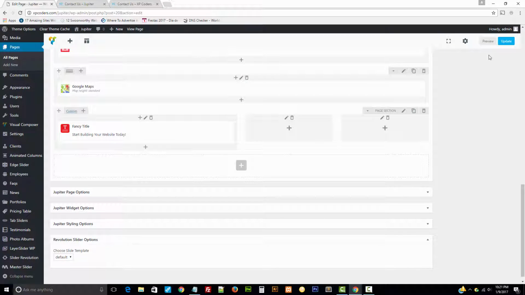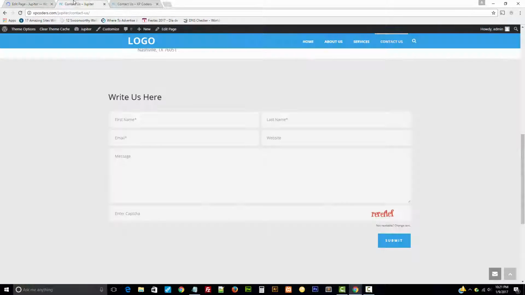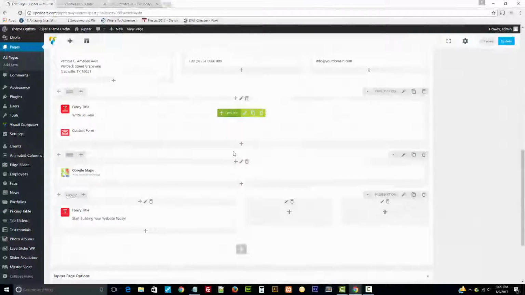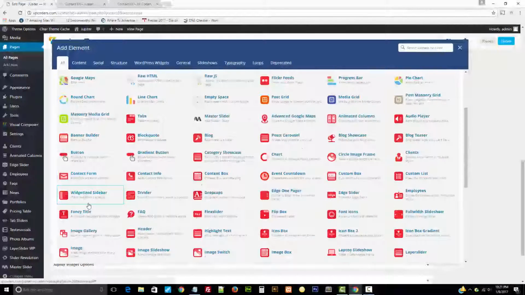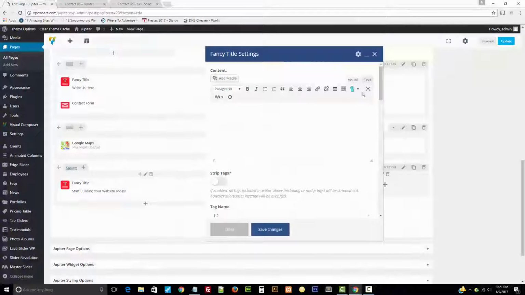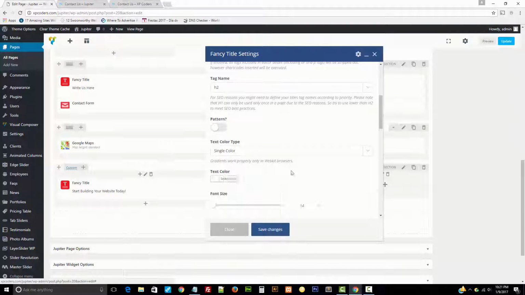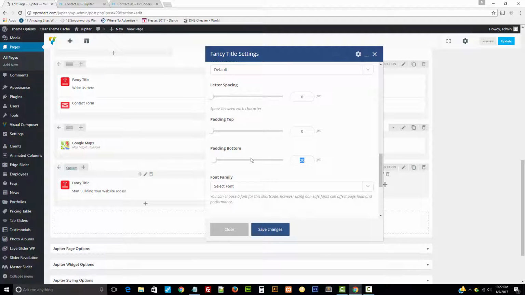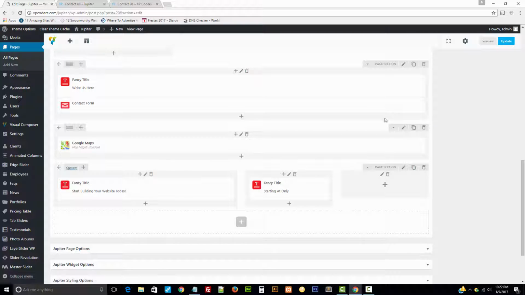I'm gonna leave that as this. Okay. Update that. Next thing we're gonna grab here is this text. I'm gonna bring another fancy title here. Change the color to white. Leave it as 14. Get rid of 20 here. Everything else you can leave as is.